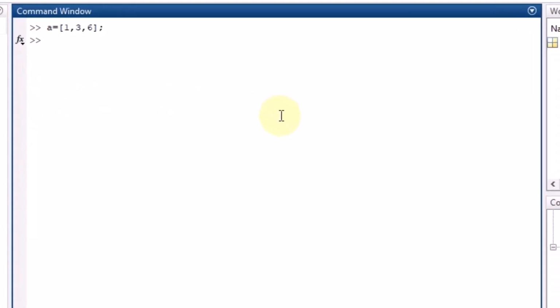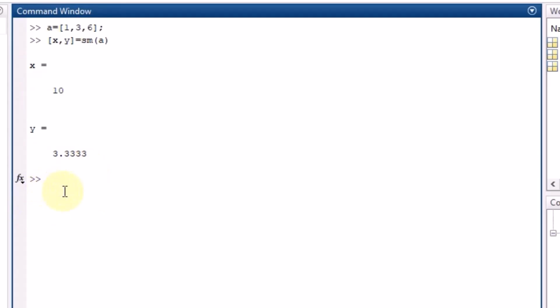Now in order to calculate the summation and average of it, let me write here x and y. These are the two outputs which the function will return us, and sm is the name of the function, and giving it A, it will give me the summation and also the average. Okay, you can very easily find that the summation of these numbers is 10 and the average of these numbers is 3.33. Similarly, whatever you want to do, it will do it for you.